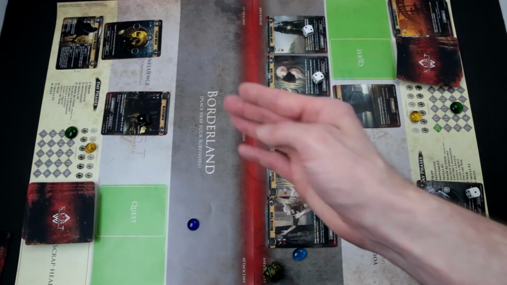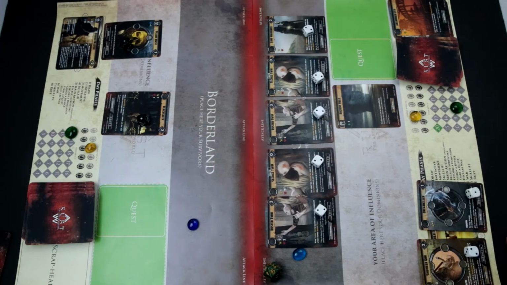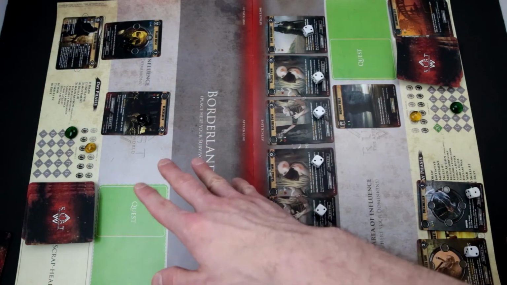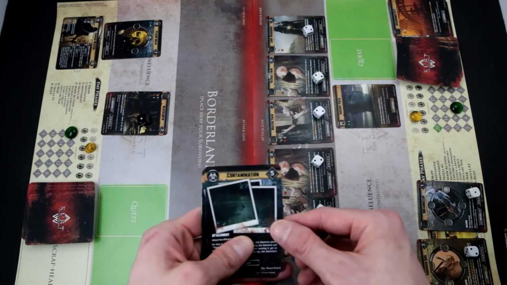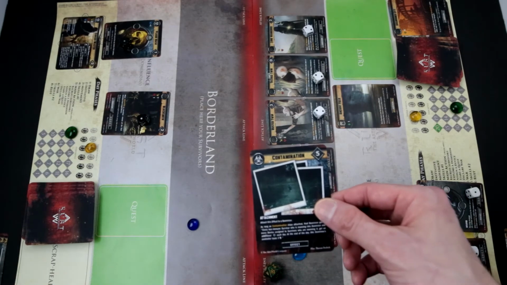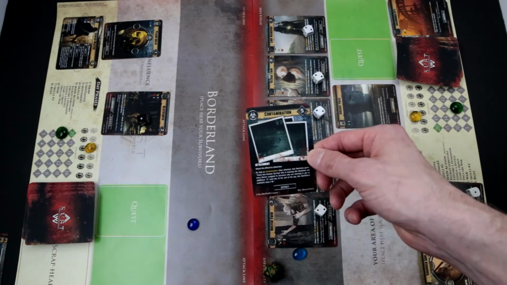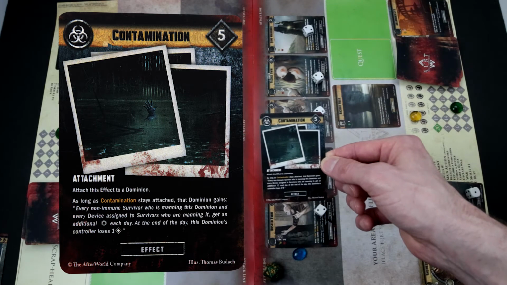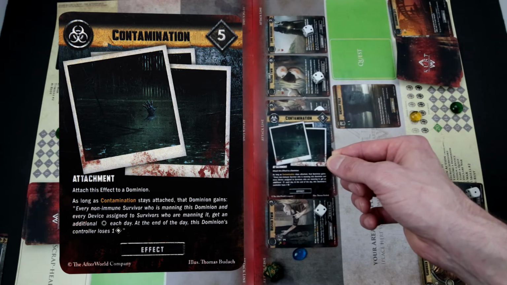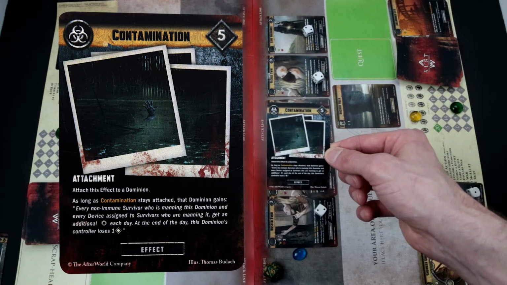Now the shuriken gun cannot target the blacksmith anymore because the blacksmith has to stay in the borderland because that's where our master is. So no skills are going to be used here, and no skills are going to be used for the cursed master. However, the cursed master will be playing a few effect cards. That is contamination. He's going to pay 5. 1, 2, 3, 4, 5. And it says, as long as contamination stays attached, that dominion gains every time non-immune survivor who is manning this dominion, and every device assigned to survivors who are manning it get an additional rust each day.